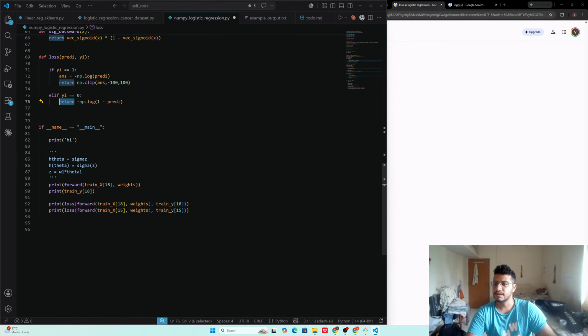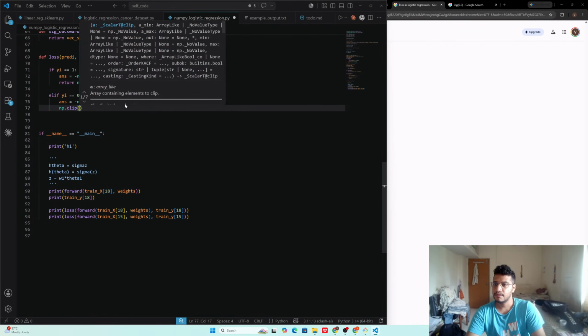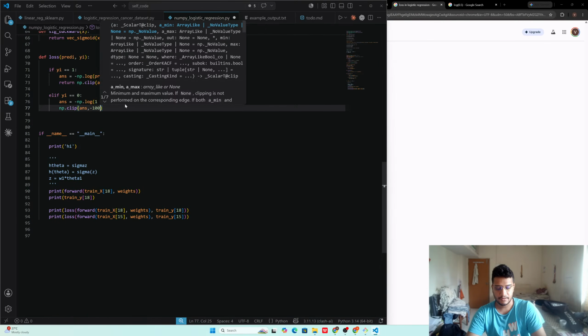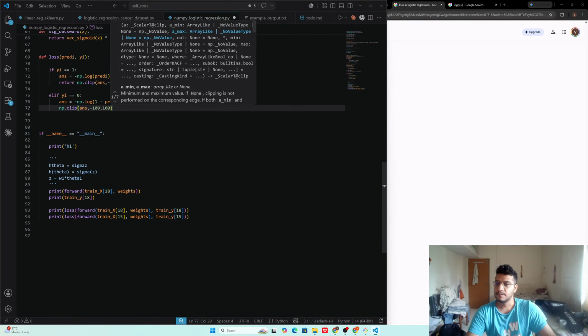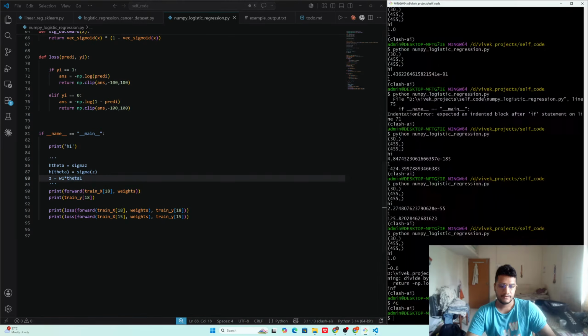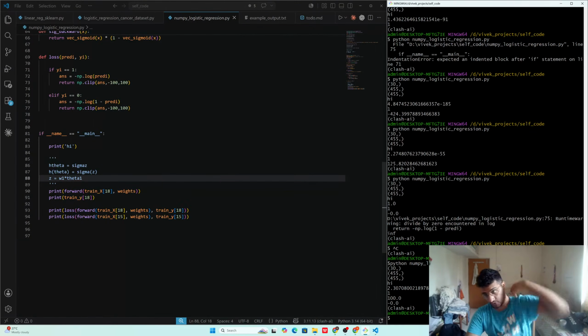And here also I'll do numpy.clip, answer, comma, negative 100, comma, positive 100. I'll return this. If this works now, yeah. So 100 is the loss.